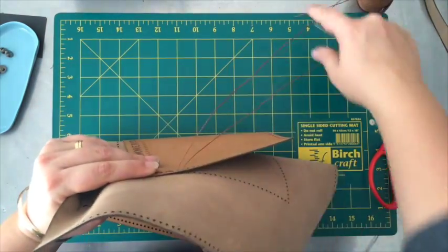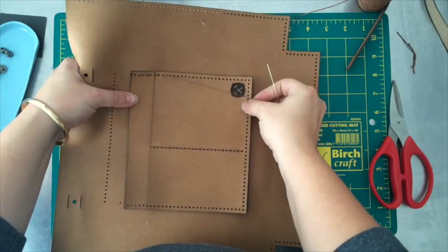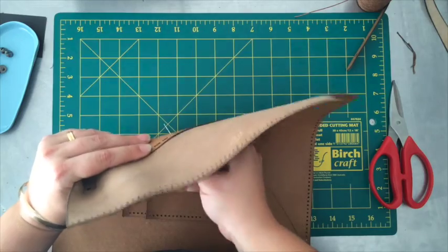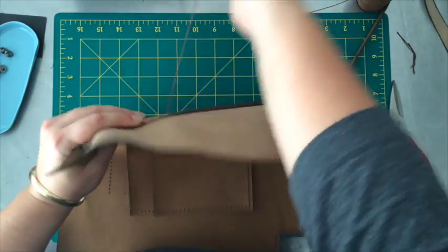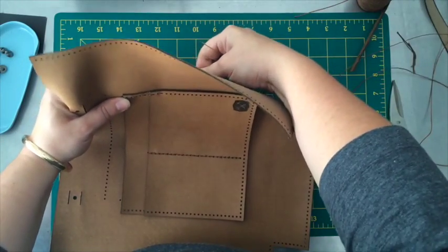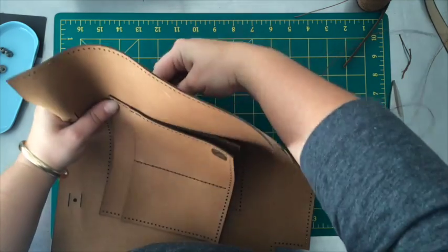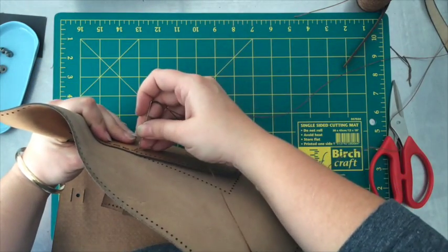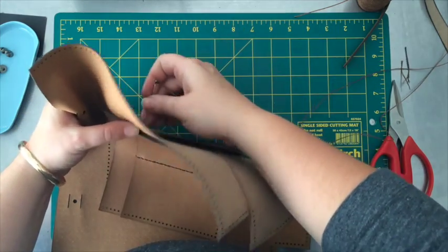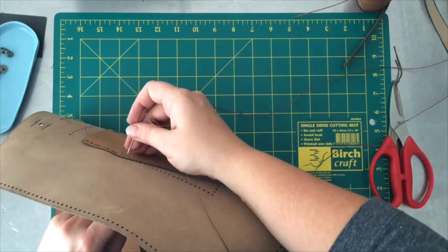This seam will take you a little bit of time, but have patience because it will look beautiful when you're done, and it's going to be seen all the time because it's right on the front of the bag. So make sure you pull your thread through quite firm. You don't want to pucker the leather, but you do want it firm. It will make it much easier on the way back when you're filling in the gaps with your saddle stitch, and it will also make for a really lovely appearance. It will have a really tidy stitch.